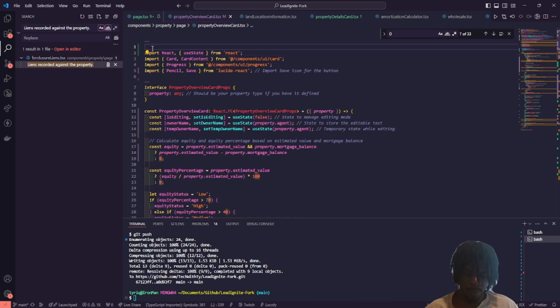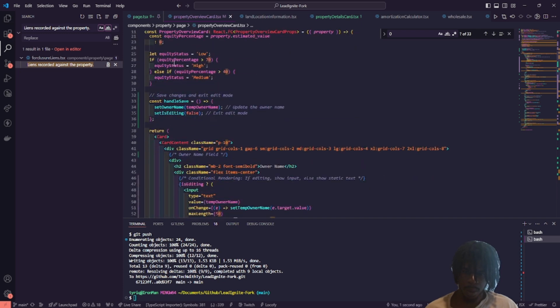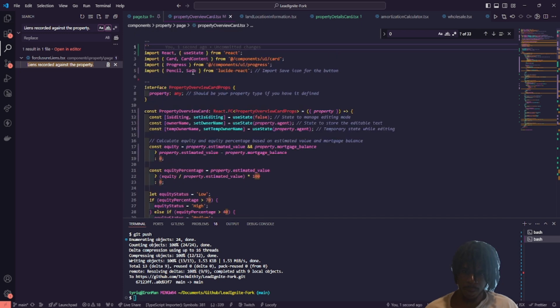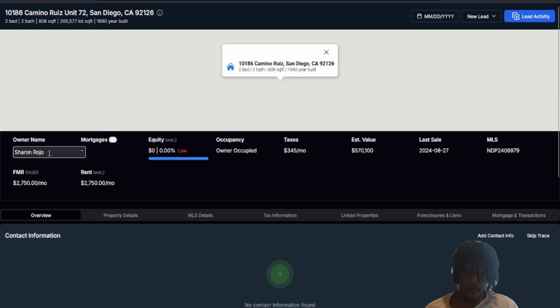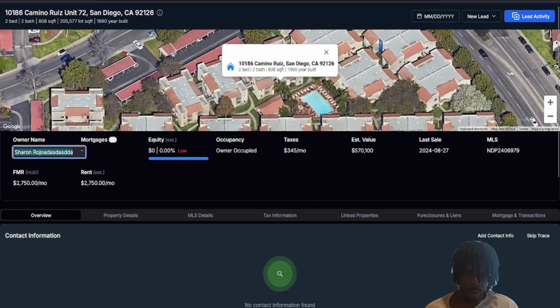This is a client component. Doesn't matter if this is a client component, so I'm not fetching anything here. That works, but there's no way.